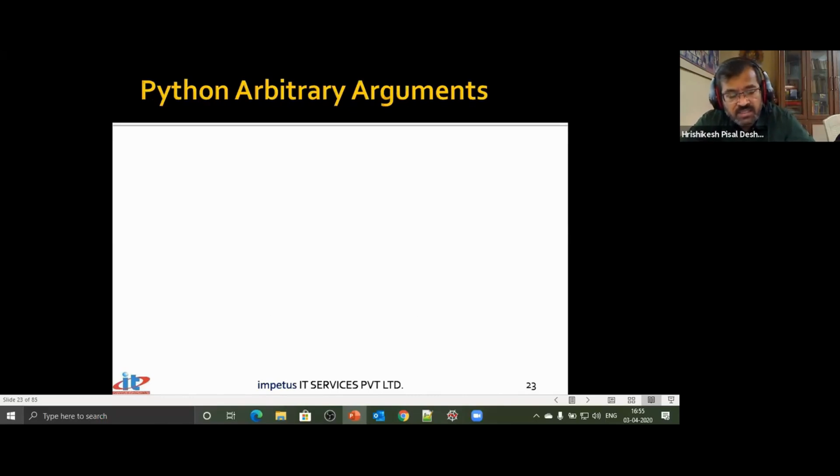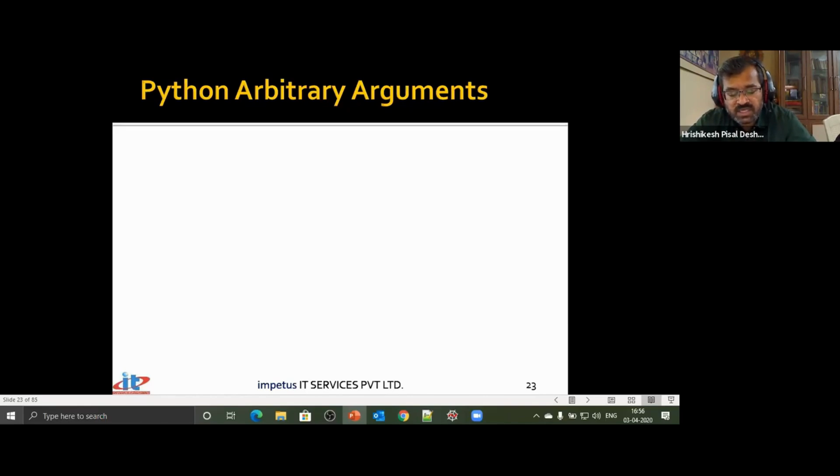Now we are going to talk about arbitrary number of arguments. See, if I ask you to write a solution for a problem that says add two integers, it's very simple. You're going to say def addition n1 comma n2. If I say multiply integers, I can say def multiply n1 comma n2. Now that's a very obvious way to go ahead. But suppose I had told you add numbers, and I do not tell you how many numbers are to be added, then how do you define a function? कि मैं 2 argument pass करने वाला या 200 argument pass करने वाला हूँ, that you really do not know. In such cases, what comes to your rescue is arbitrary arguments. So these are functions which take in a variable number of arguments.